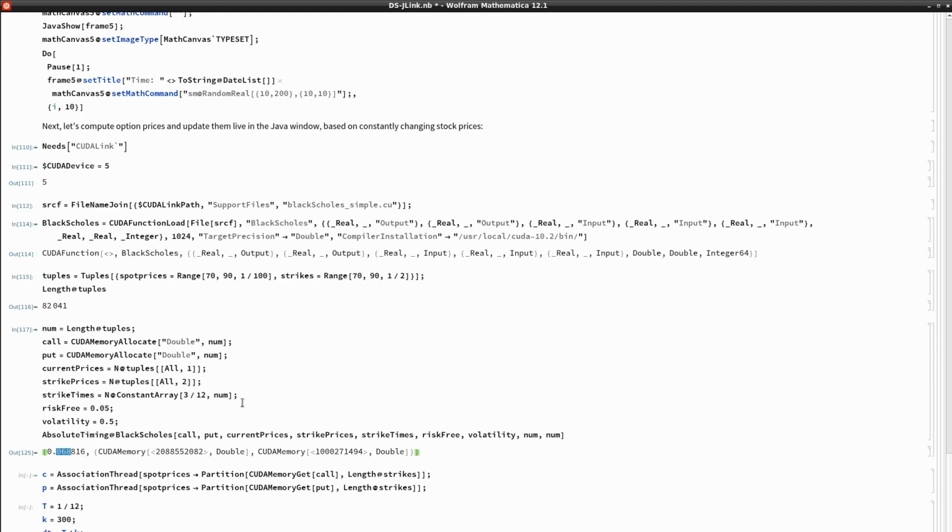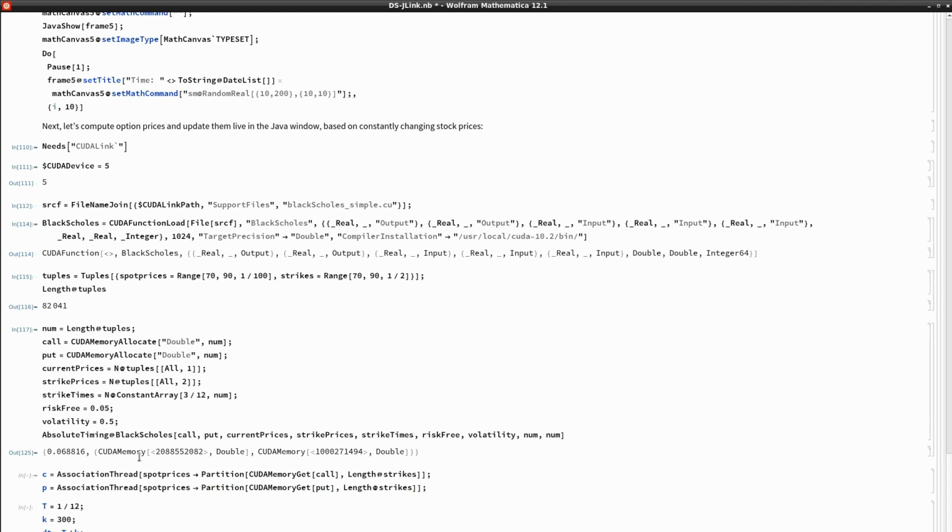So fairly fast, and that's the reason why I generally prefer to do more and more on CUDA, because it's instantly done. If you were to compute this with binomial trees, it takes longer and longer and longer, and I prefer to use CUDA as much as possible because you get computations instantly. So as the next step, we have to get the call prices from the GPU memory. We have to get the put prices from the GPU memory. I do some reformatting here.